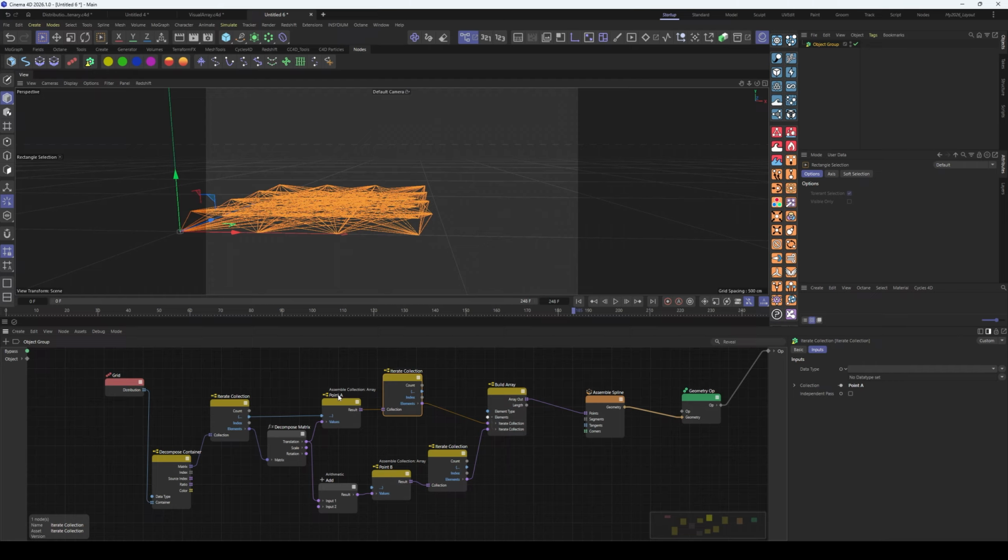What we want to say, the logic of what we want to say, is connect every point in point A to its corresponding point in the point B group, which is just the offset point. But what we're actually saying with this pattern is for every point in point A, connect it to every single point in point B, which is not what we want to do.